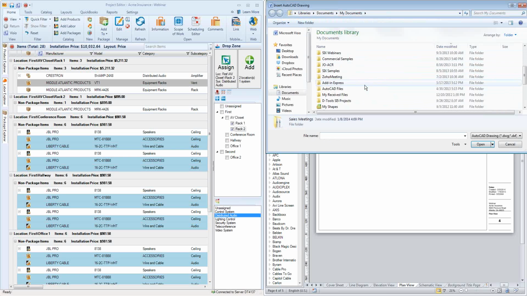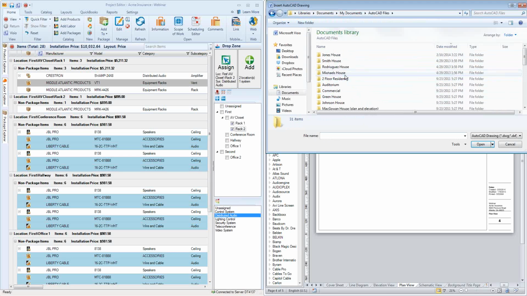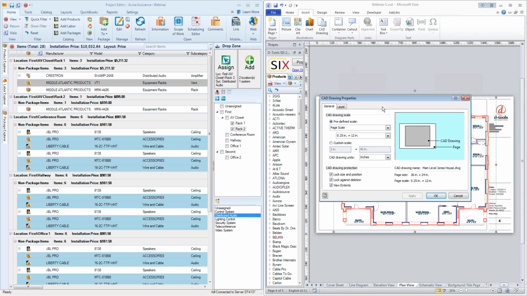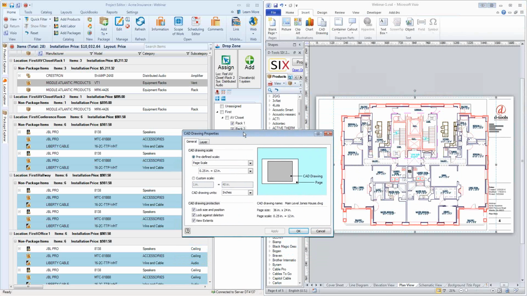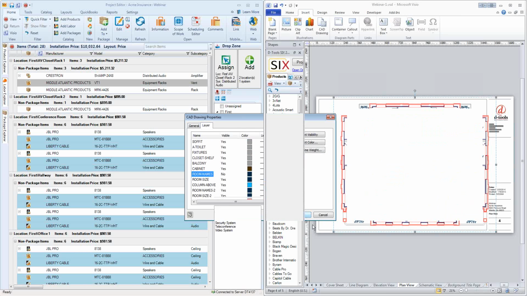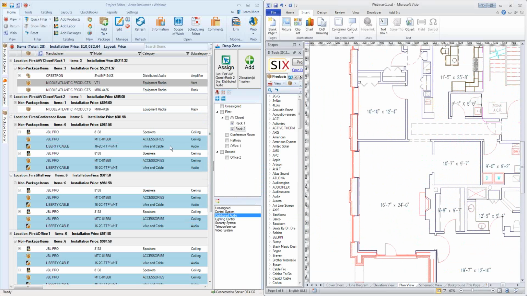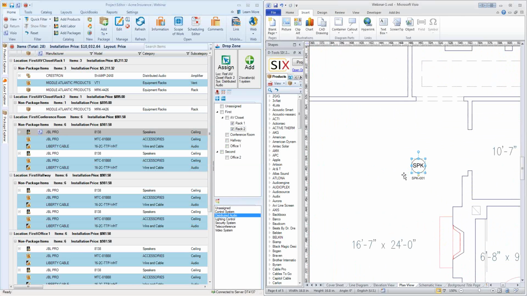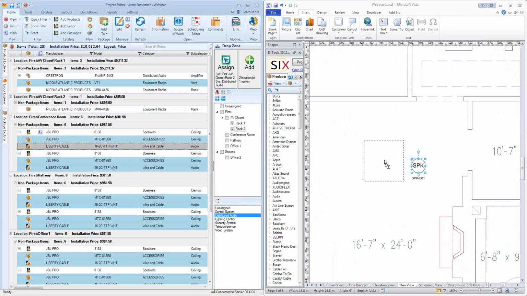You don't have to have AutoCAD to do this. Anyone out there that does not have AutoCAD already doesn't need it to insert a CAD drawing into Visio. When you insert a floor plan, like this residential plan I inserted, if I want to remove the room names because we're going to pretend this is an office building, we can come down here and turn layers on and off. I'm going to remove the room names. There we go. Now we can come over here and drag and drop equipment onto the page. I'll take this speaker and drop it on. Here it is. And I can also bring out the associated cable with it as well.